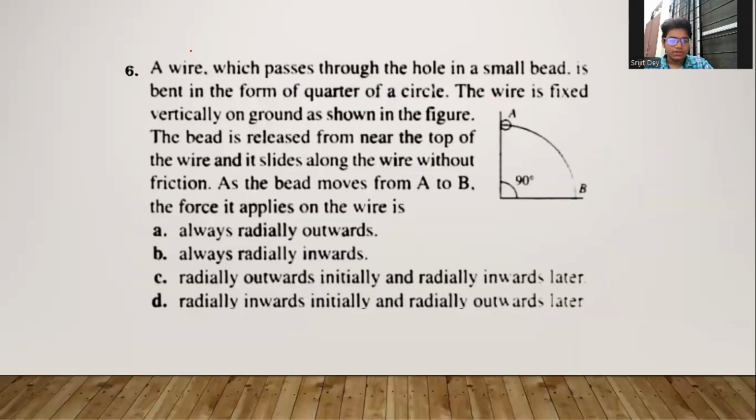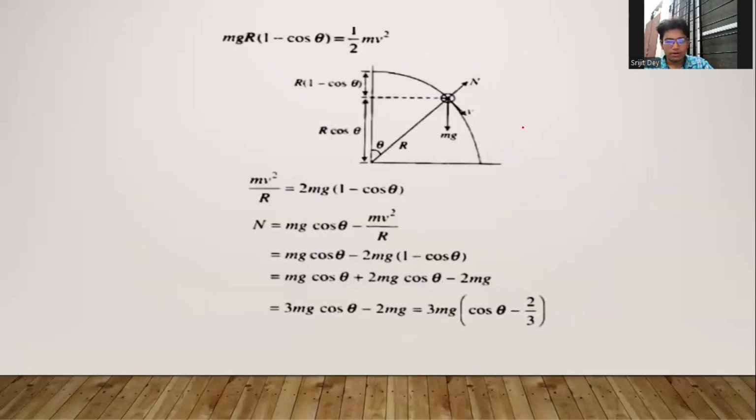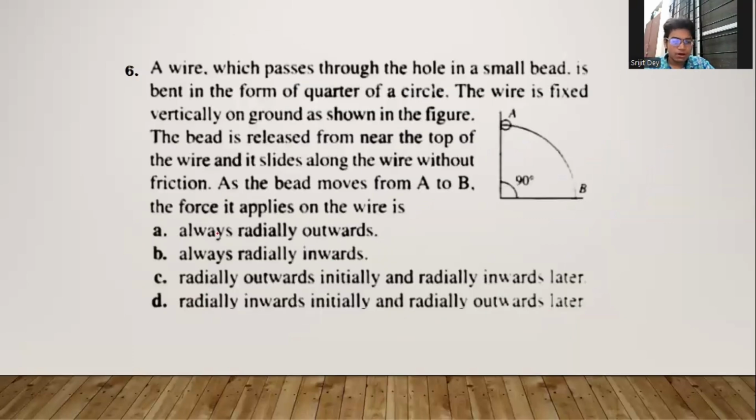Now coming to this question. Now this is a good question. For this, you need to just again do the same stuff. Okay. If you do the same stuff, you will get the answer, as we move from A to B, the force applied on the wire. So this will be option C.